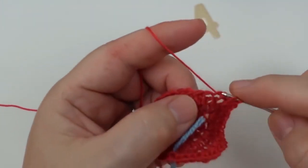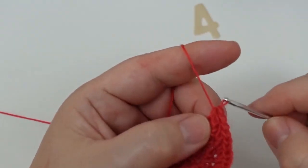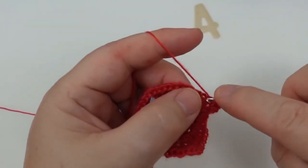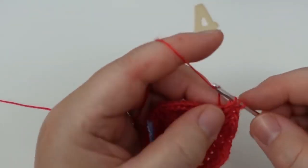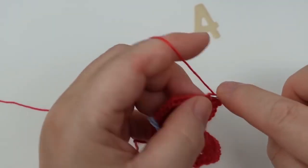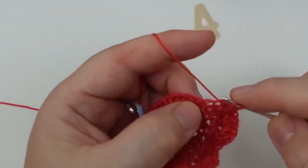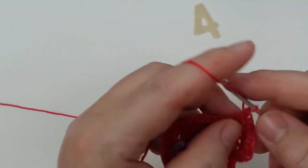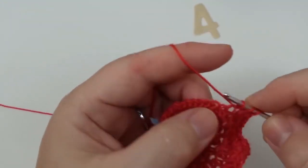And I also like to mark whenever I work in rounds, mark my beginning and end of each round, just because you always have to take care of how many stitches you did, where you started, where you ended. So a mark makes that a lot easier and you don't have to think and watch that closely. So this also makes it a relaxing project, so I definitely recommend using a marker.